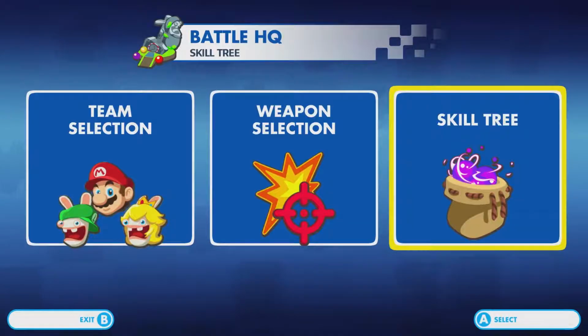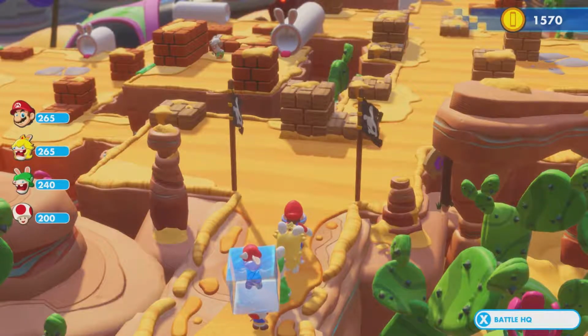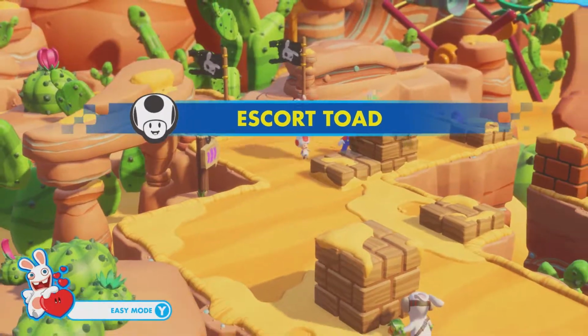Actually, you know what? We won't get anything for Mario. He's good. Mario's good. We're good, you guys. We're good. And we'll get right back into another battle. This is going to be an action-packed episode, y'all.